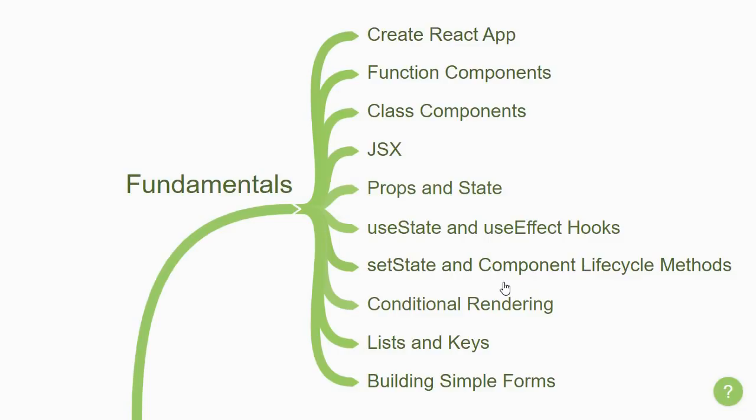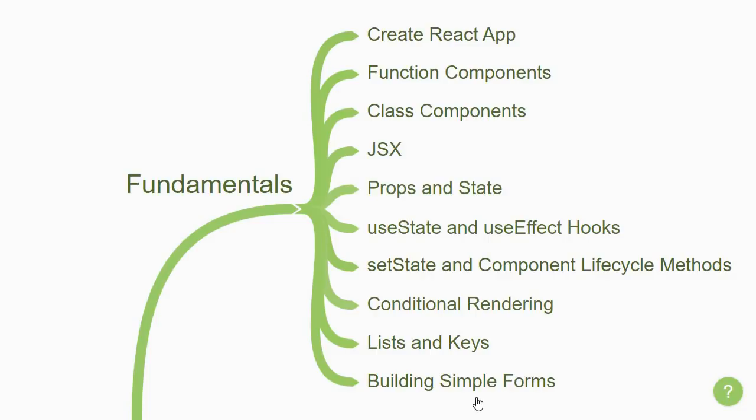Now that we are able to use state to change values within a component, we want to leverage that value and conditionally render the UI. So your next step is to understand the different ways to conditionally render elements in the JSX. After that, you will learn how to render a list of items and the key prop which is required for lists. Finally, you will understand how to build simple forms like login and registration by understanding the concept of controlled components in React.